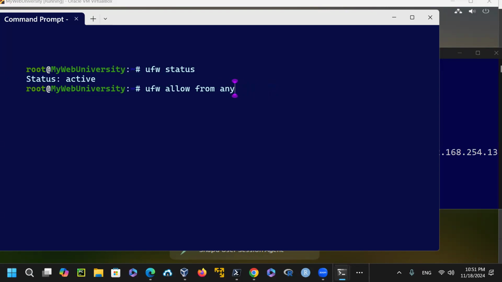So at this time, I'm going to say from any to any, and then the port number is 3389, and the protocol is TCP.